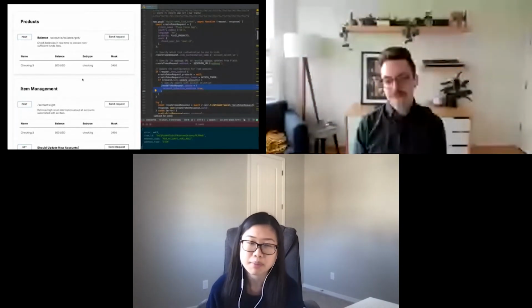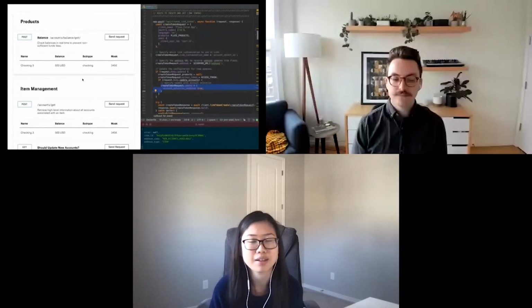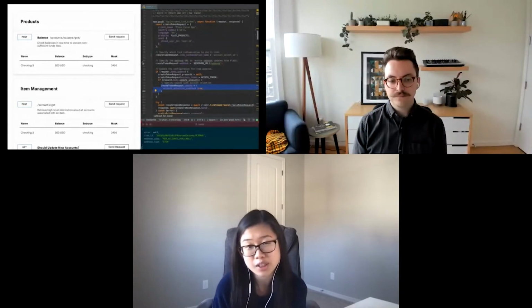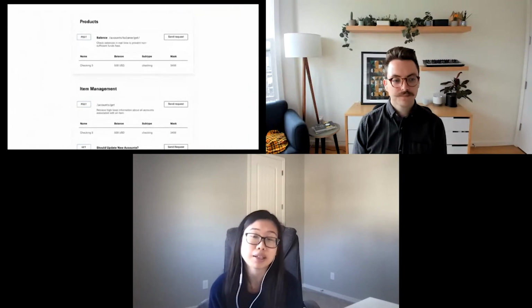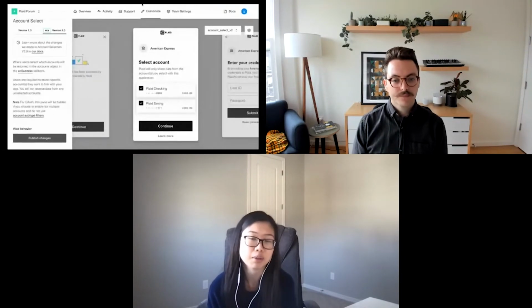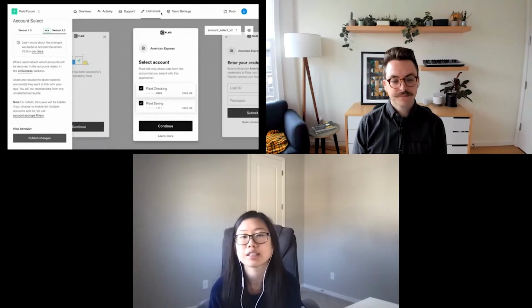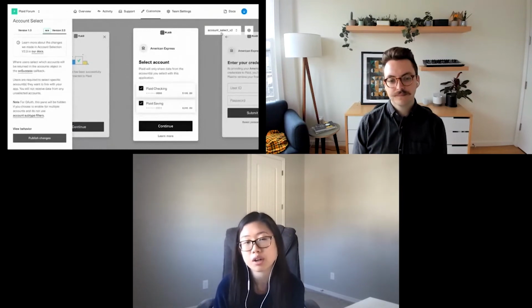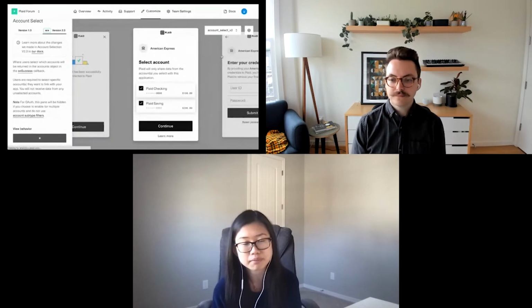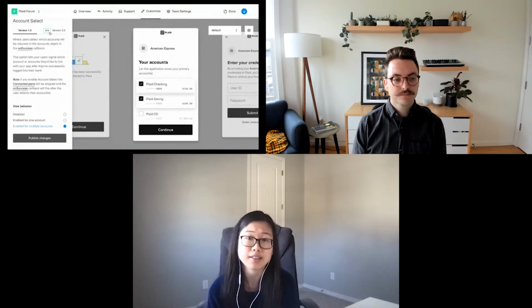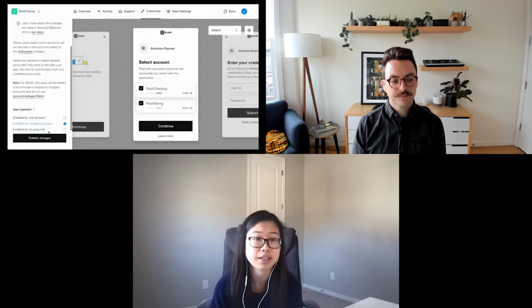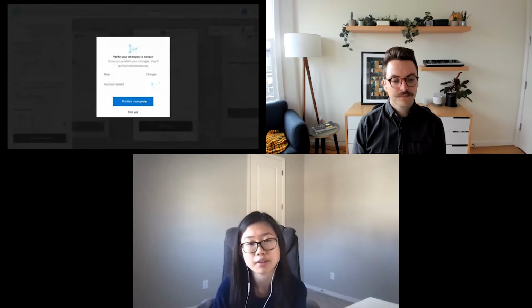Now, once you've implemented all of this in a lower environment, it's time to turn things on in production. And once you're comfortable with the experience in production, you are ready to complete your migration in the developer dashboard. To complete your migration, you will need to make sure all of your link flows are using the new account select pane. And to do that, you can simply update all of your link customizations to use the new account select pane, which we are doing here up on the screen.